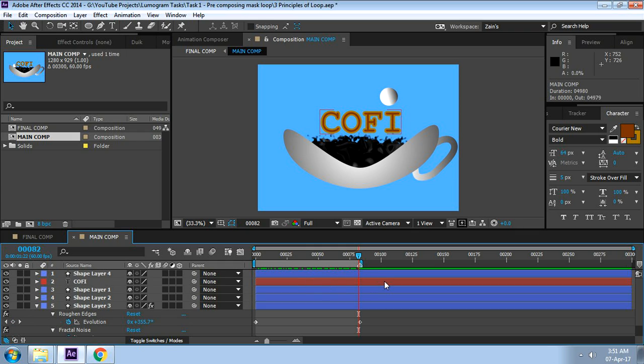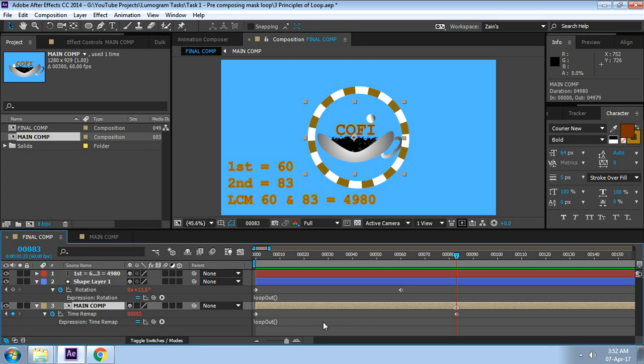But then we cut it back one frame to make for a seamless loop when we render this video as a single loop, when the work area bar is right here. But when we are using the loop out expression, we don't want to cut back one frame right here. We want to use the full 83 frames. On the time remap, the value is 83 frames. We want to use that.